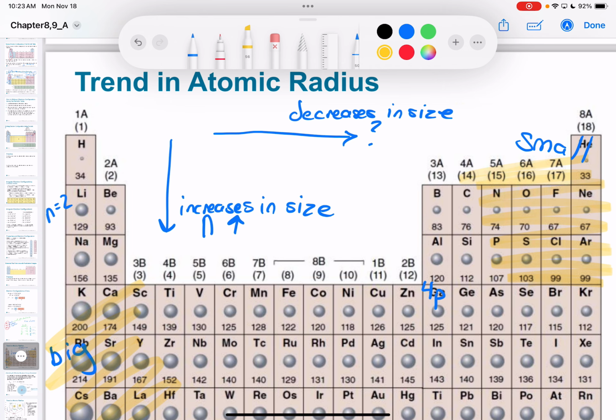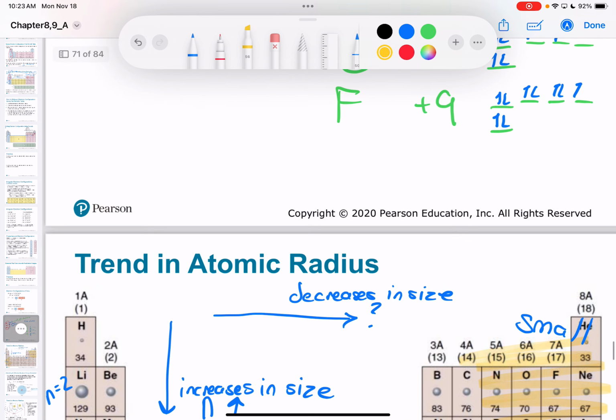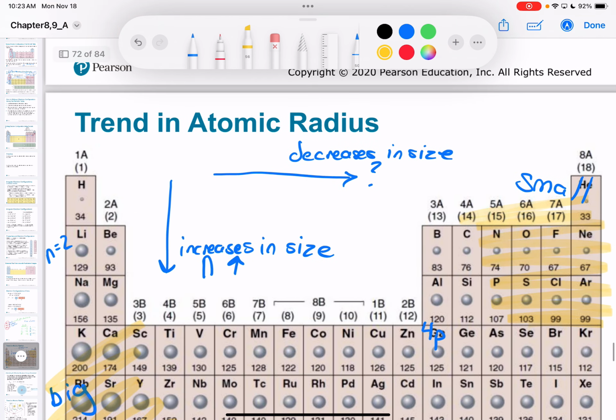Okay? This is where this idea of the strength of the nucleus comes into play. Think of the nucleus as literally pulling on the electrons, because it is. There is an attractive force. It's the same thing as the Earth's gravity currently pulling on you. And if you compare Earth to Jupiter, Jupiter is stronger. It's going to pull on you harder. It's the same thing with the nucleus.